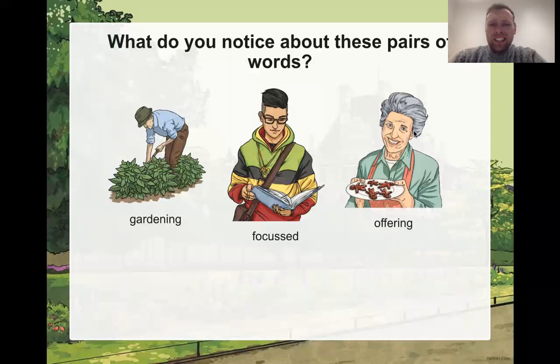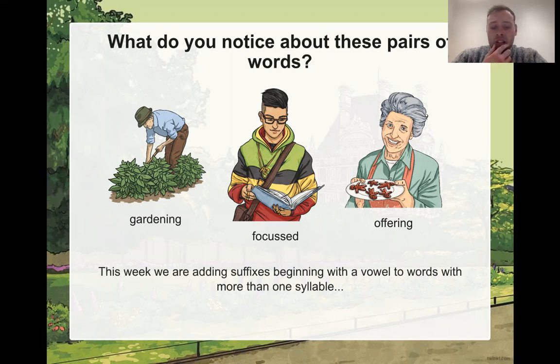Okay, so now let's take a look at some words for today. Today we have the word gardening, focused, and offering. So what we're going to do is add suffixes to words with more than one syllable. So for example, garden, focus, offer.